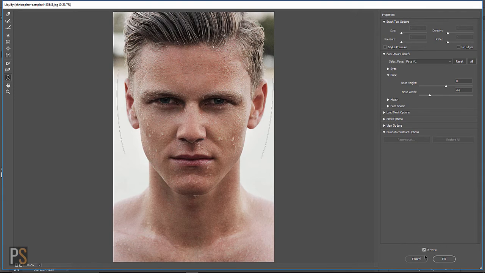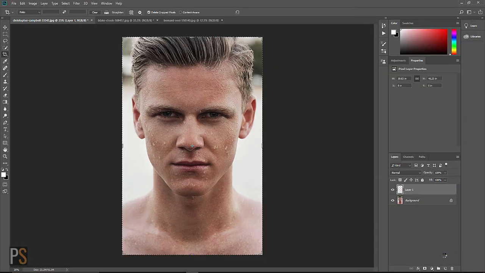And let's have a look at the before and the after. So this is the before and the after. So it's a subtle change, but it's actually really made an improvement to the look of the face. So let's click OK on this one. Now I actually have two more images in this tutorial which we're going to go and make changes to. So the first one, let's click onto here.